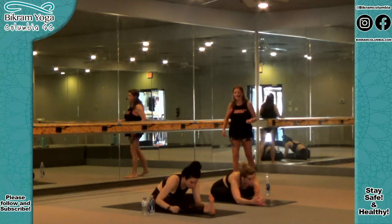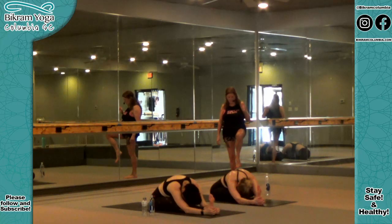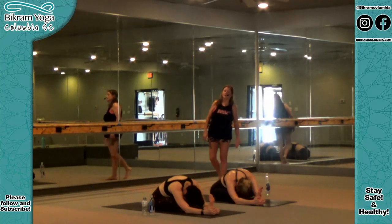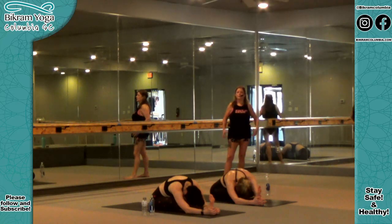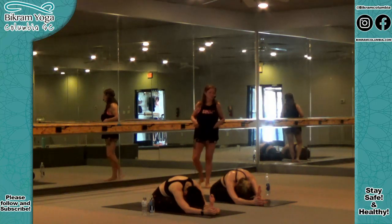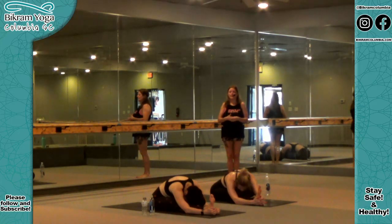So again, if your left knee is way up, and I know that applies to some of you, your left knee is not all the way relaxed on the floor. You can put a block or a pillow or something there to help relax that hip. And you don't have to fold forward, you can just sit up. So it's not an all or nothing practice. Yoga meets you where you are.